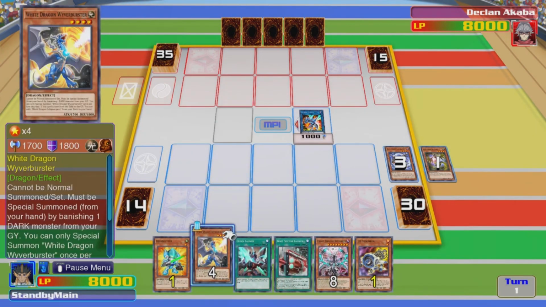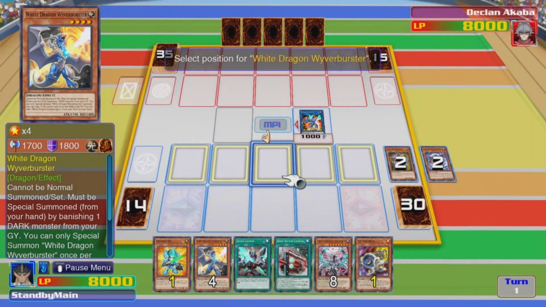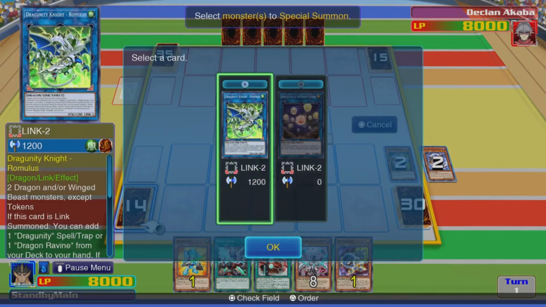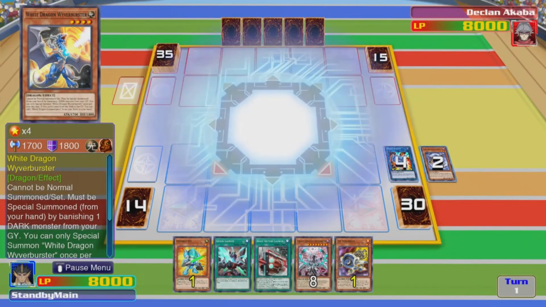Now, we have Jet Synchron in our hand, which isn't really good because we've already used our normal summon. And I've also got Despot 001 in our hand, which isn't really where you want it to be. You kind of want that card to be either in your graveyard or in your deck. So we're going to have to try and think of a way to get there.